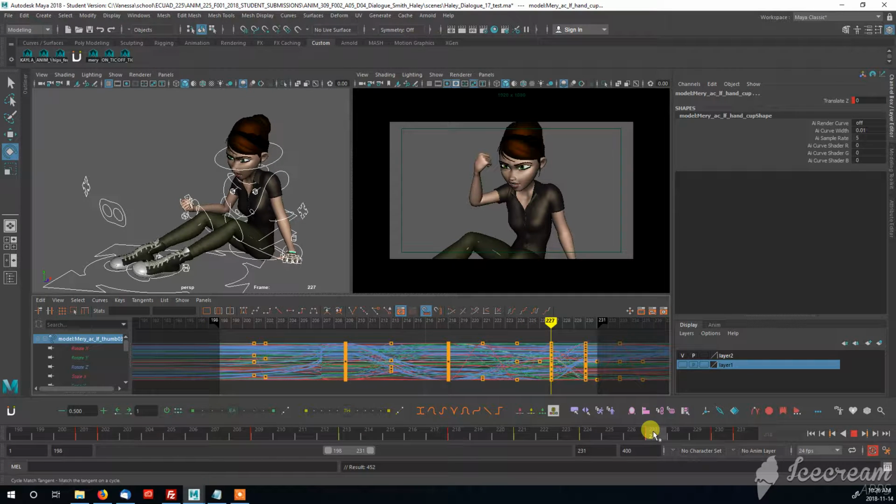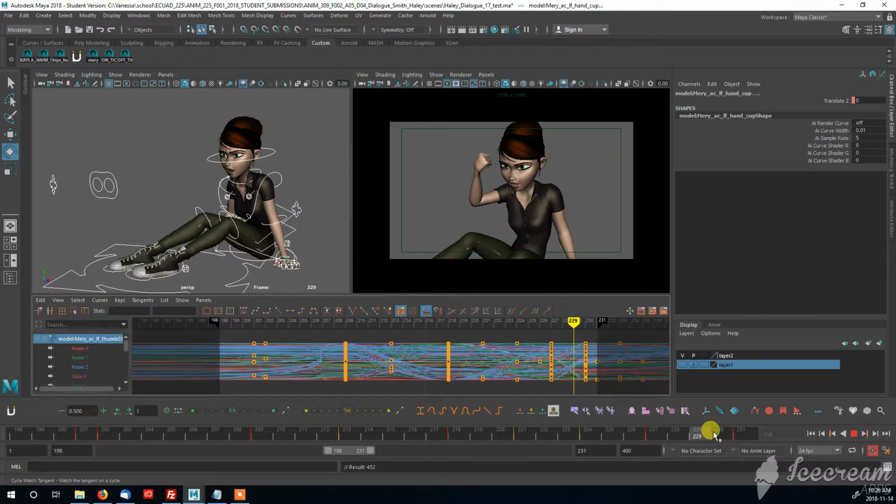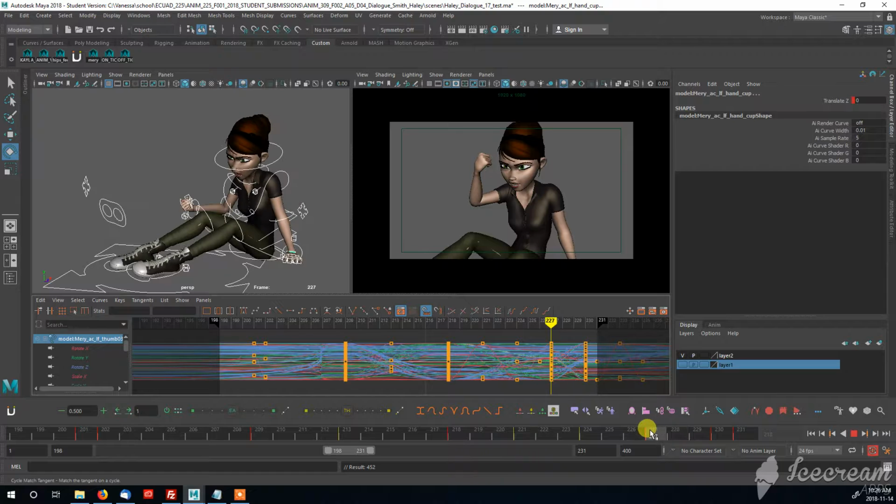And then we have another transition here. I knew that this transition was going to be really short, from 227 to 230. So I placed the end of that hold, whether it's a duplicate key or slightly different to give it more of a moving hold feel.